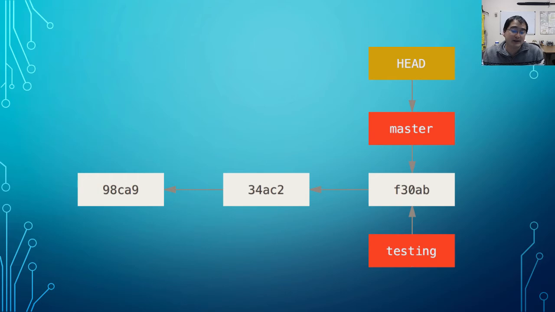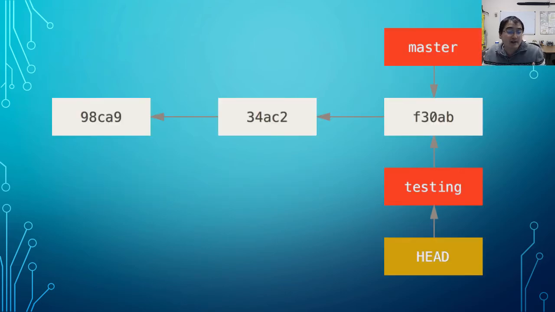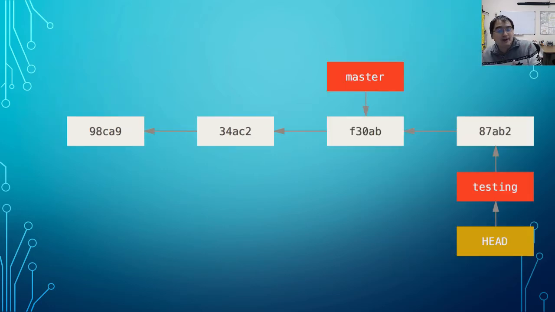If you made new commits, it would advance the master branch. If we check out the testing branch, this is what it would look like. What this involves is saying, okay, if we made new commits here, what branch would be advanced? The testing branch would be. So let's imagine that we're working on this code base and we make another commit. And so after that commit happens, this is what the code looks like. The testing branch points at this new commit. That commit points at its parent. And master is now kind of in the past. It's pointing at a commit that's not at the very tip of the graph of commits.